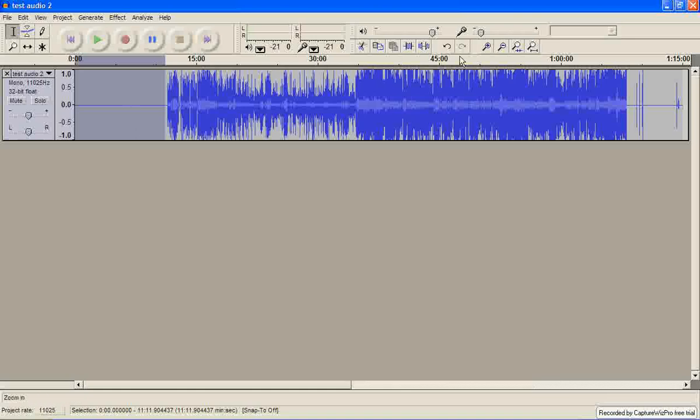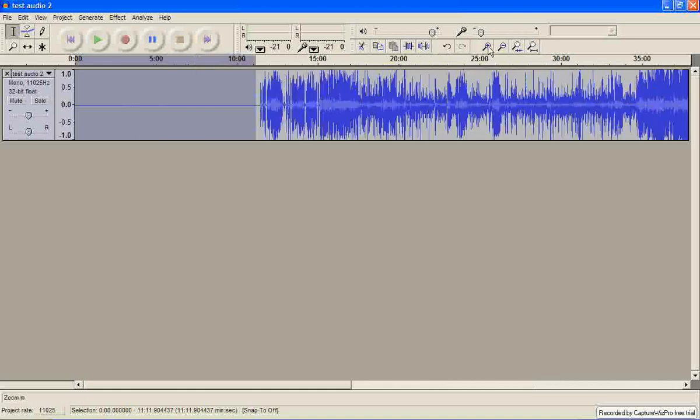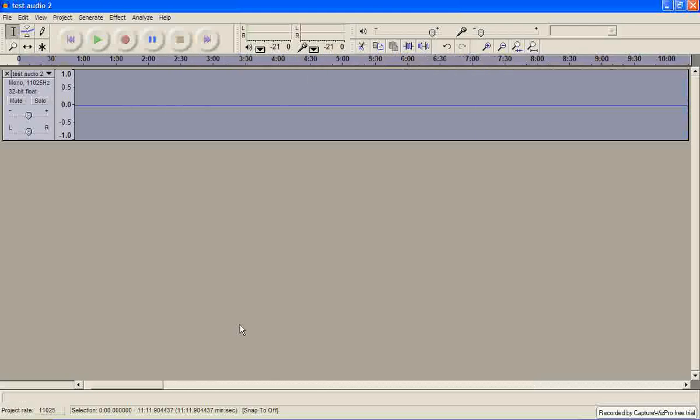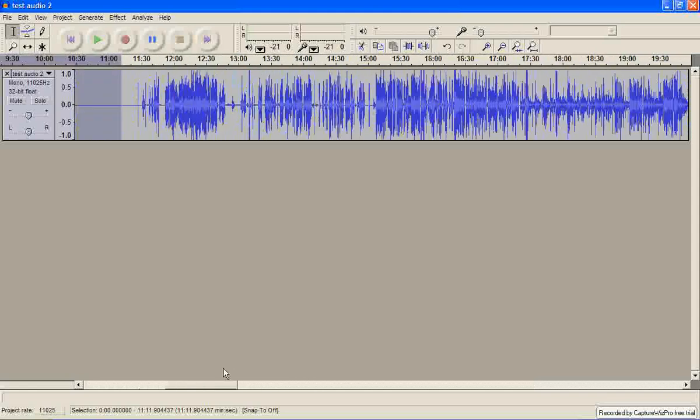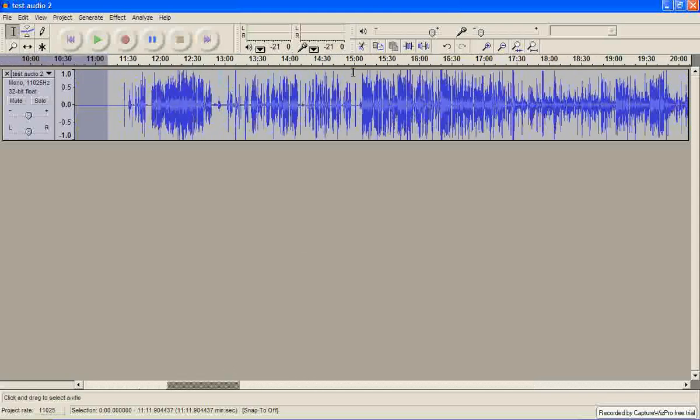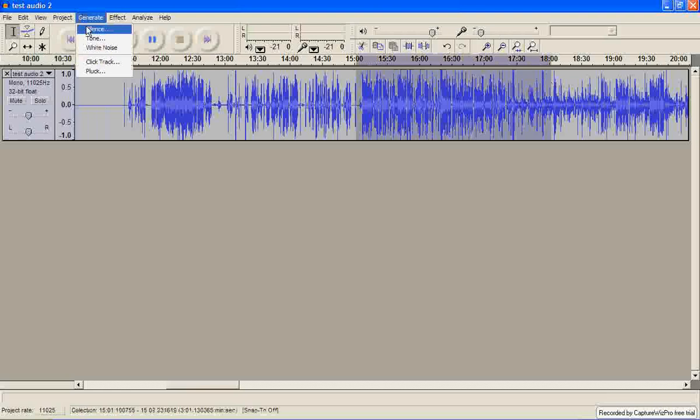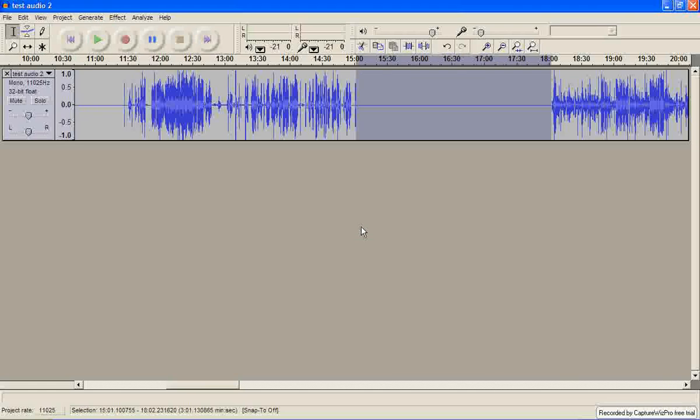So let's say, for example, I'm going to make this a bit bigger as we learned in section 1. I'm going to zoom in just a bit so we can have a little more detail in our audio file here. So looking at this, let's just pick arbitrarily from minute 15 to about minute 18. I want to take that piece out. So I'm going to go in at minute 15, click with my mouse, and pull the mouse towards minute 18. Just match it up. Alright, I'm going to release that. I'm going to go up to Generate, click Silence, click Generate Silence, and give it just a few moments while the program processes, and as you can see, it just took all that audio out and made it one flat line.